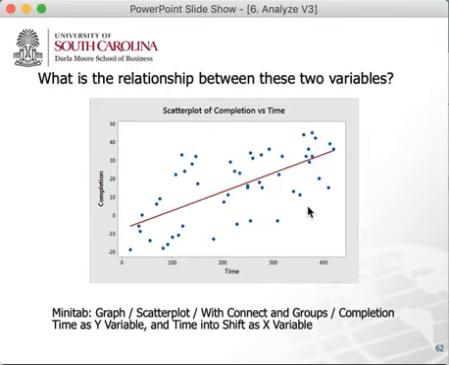What about time and completion? Well, this you can see that there is something going on, right? You can see that there's an angle off that line here. You can see that if I'm increasing the time, the completion time is getting bigger. Of course, there are dots everywhere, but it's showing a relationship where when I increase time, I increase completion, or if I increase completion, I increase time in the same way, right?